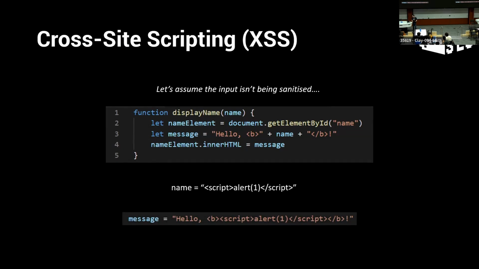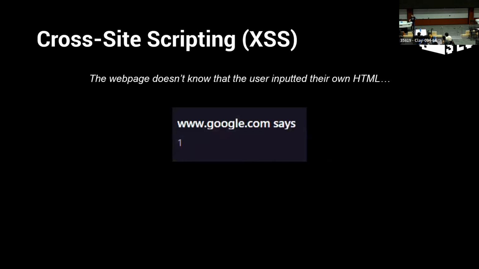When we run this on an actual page where cross-site scripting is possible, the web page doesn't actually know that what we've inputted isn't valid HTML, or that it's HTML it shouldn't run. And so it does display it, and you get cross-site scripting, or in this case, what's called reflected cross-site scripting. There are 2 different types. We're not going to go into it in a heap of detail because it's not really relevant for this. Also, I didn't manage to get cross-site scripting on Google. I'm not that good of a hacker, and if I did, they'd probably sue me. So that's, for reference, not actual cross-site scripting. That's just in the console.